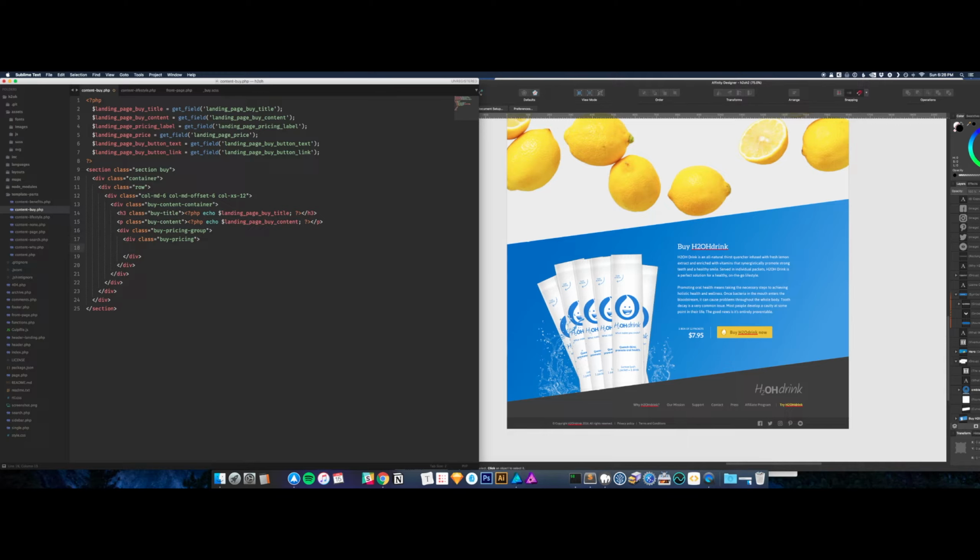Then I'm going to give this still another class of price that will have our price. So we'll echo landing page price, and then we'll do a span inside this, echo a landing page pricing label.